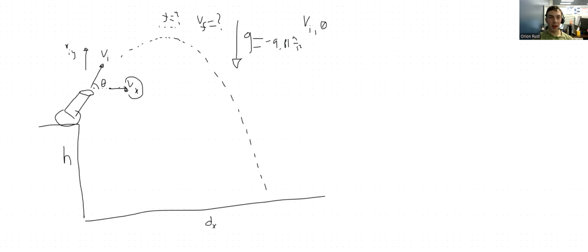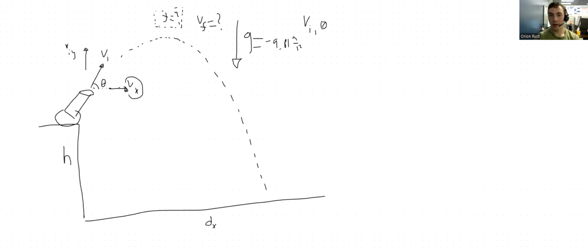A lot of the times they'll have these ugly two-part questions, and they will be looking for time in the first part and then the final velocity in the second part. So let's start with time. Now, the only thing that's really going to put us on a time crunch is our velocity in the y direction. Our velocity in the y direction changes over time. It starts off pretty strong.